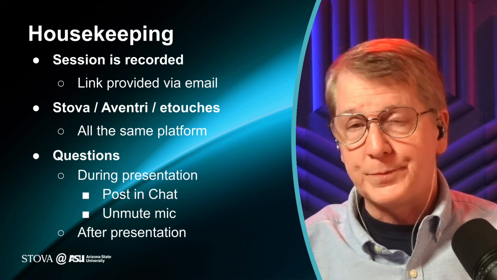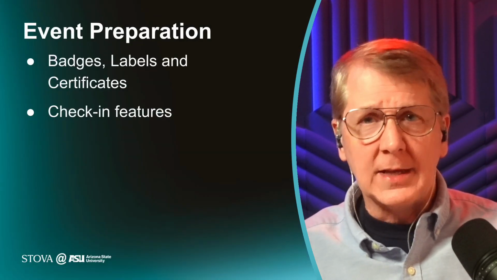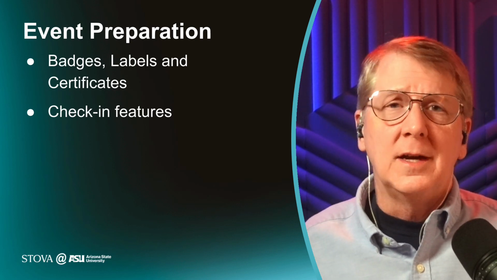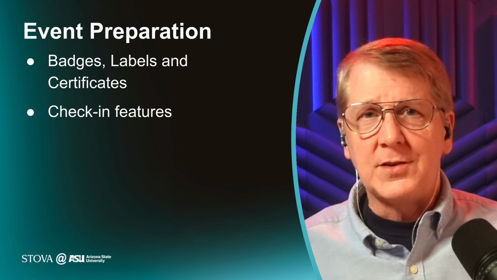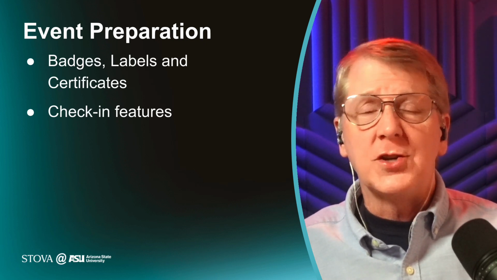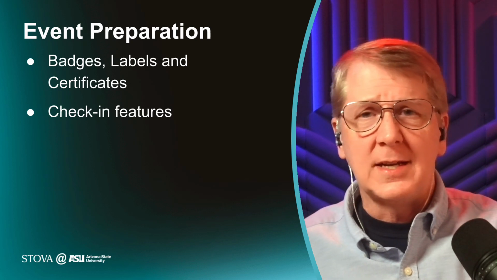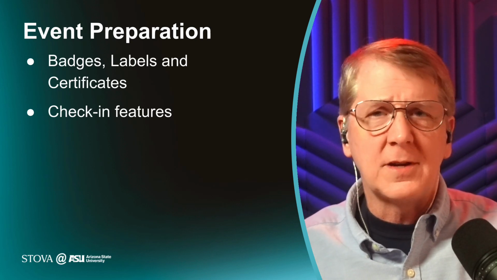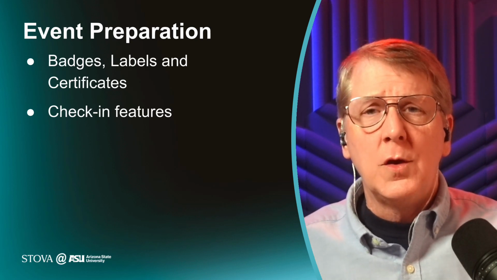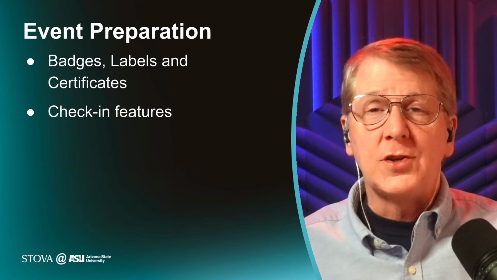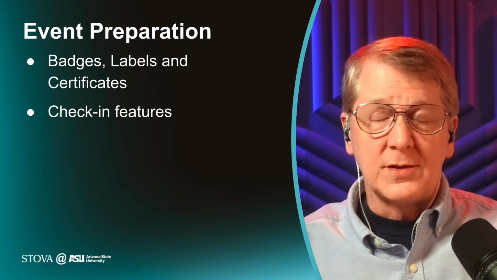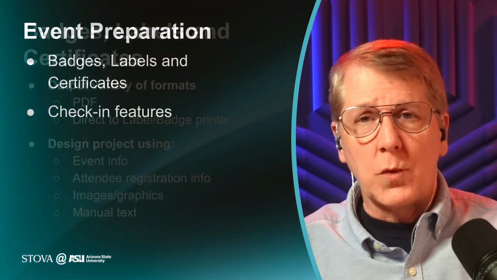All right, so let's get in there, and do not let 2 bullet points deceive you. There's a lot to cover in these 2 things: the badges, labels, and certificates feature, which is a way of taking the information in the event and from attendees and using it for different kinds of documents that you can generate for your event. And we'll be talking about a number of different check-in features available in a registration site, built in, and can be used for free.